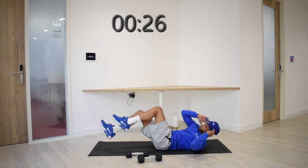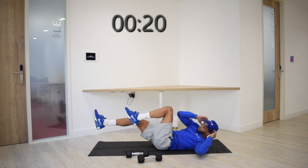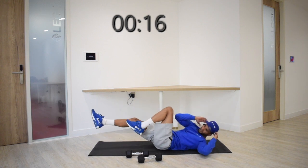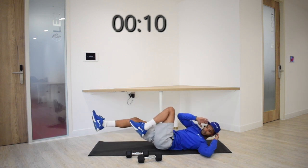Great thing about this is every time you bring your knees in and knees out, you're working your lower stomach. And because you're tapping it with your elbows, you're forcing your upper stomach to work too. Great exercise for working the whole of the stomach line. We're doing good, we've got 15 seconds left. Strong, last 10.